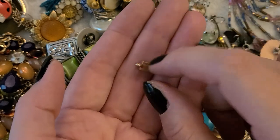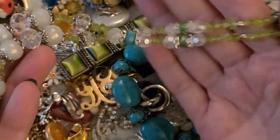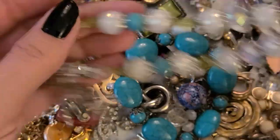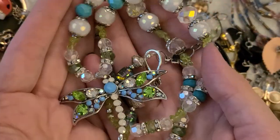Because my mom creates fabulous jewelry, aka this wonderful dragonfly necklace. And I want her to start putting jewelry tags on her stuff.